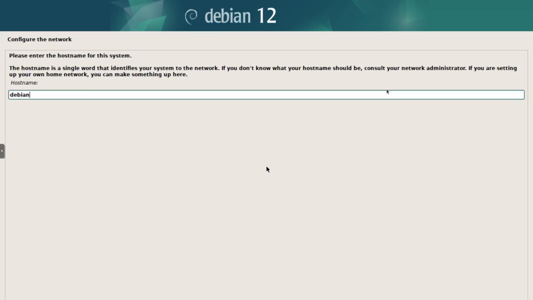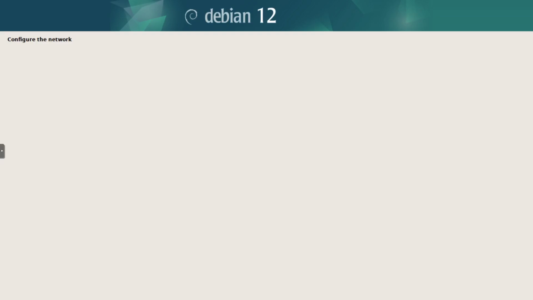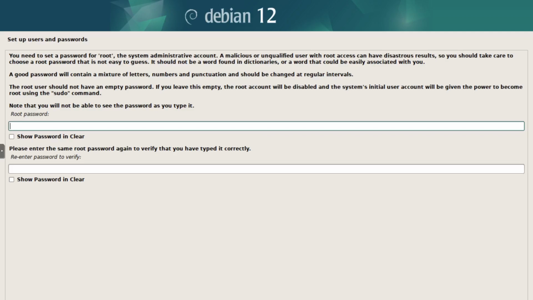Okay, so we got to put a host name on this VM, and I'm just going to call it Debian template again. This is just temporary. As you'll see in the future, when I make new virtual machines from this template, it's going to get a whole new host name. I don't have a domain. Now I want to give this a root password. A really strong one would be advisable.